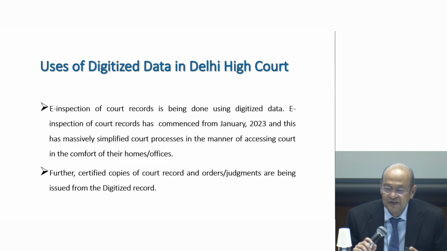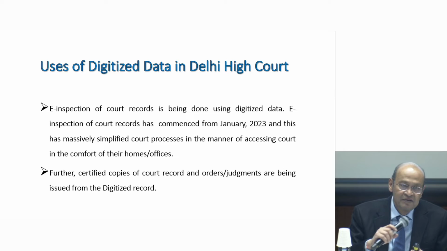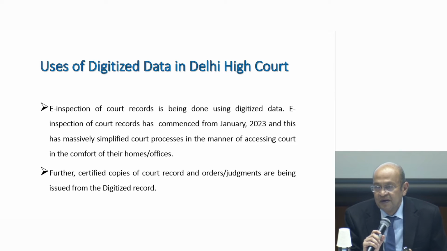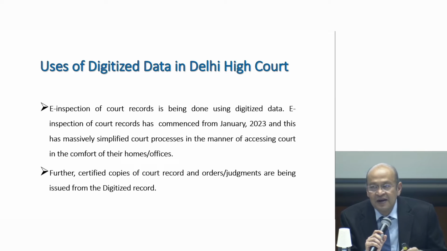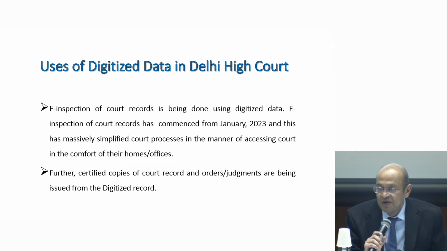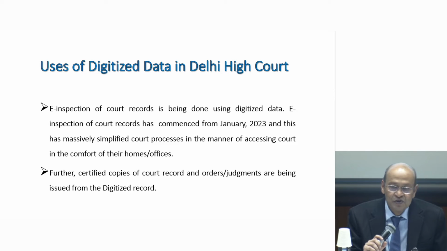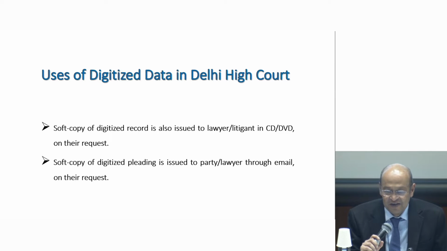We also have an e-inspection system where all court records, which are in the public domain, can be downloaded by the advocates on record who are representing the parties. So the entire e-file of any case record maintained in the Delhi High Court can now be accessed at the click of a button. We also upload all our orders, documents and judgments on our servers. You can download them by just accessing the website. In fact, even certified copies are now being issued on the basis of these digitized records.